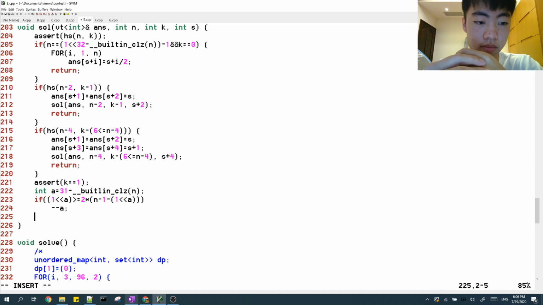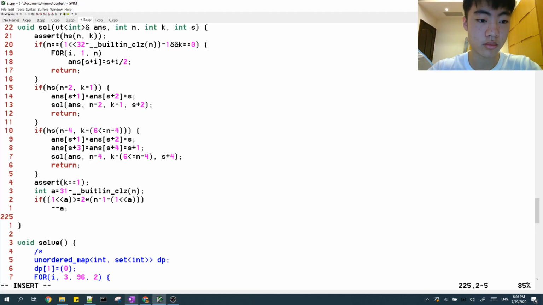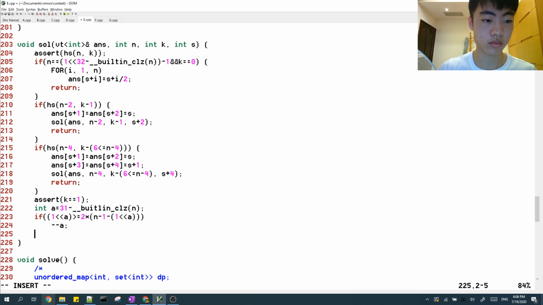And then s plus 1 plus the size of that subtree.